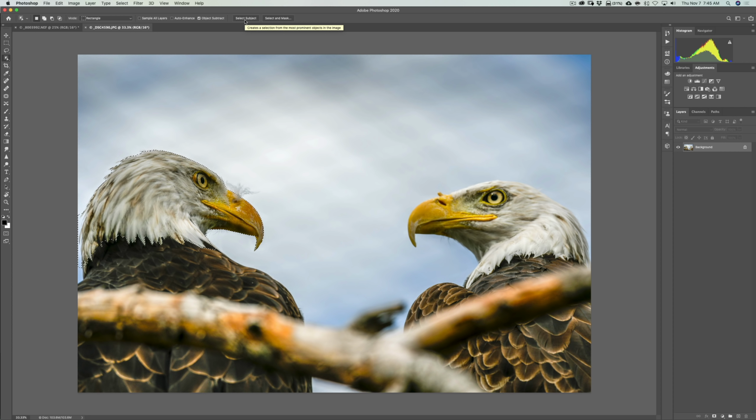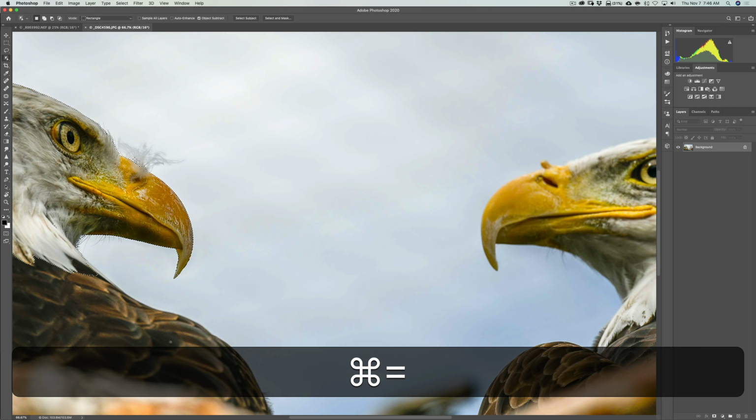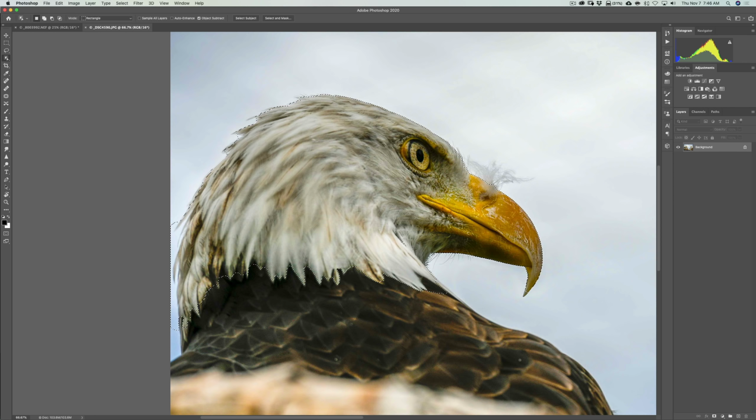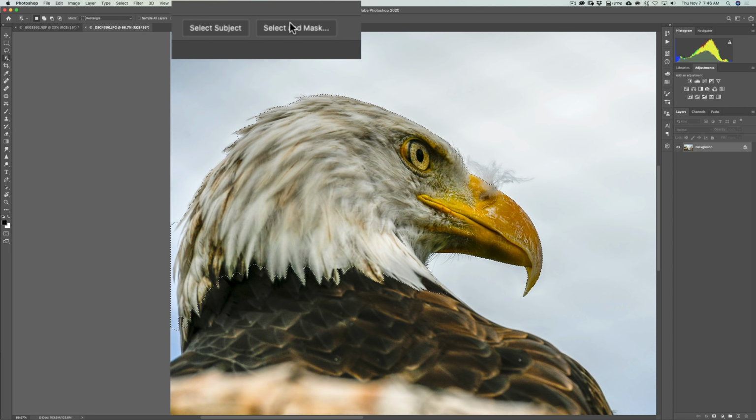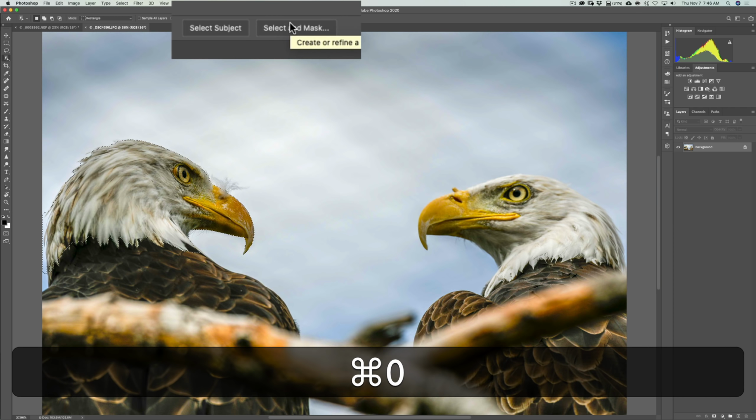Now, admittedly, these aren't perfect. They're not going to select your subject perfectly. You could see on this eagle here, if I zoom in and move over, you could see it missed a lot of feathers and so on. So it's a rough selection, and you would have to refine it from there by clicking on select and mask. So it isn't perfect.